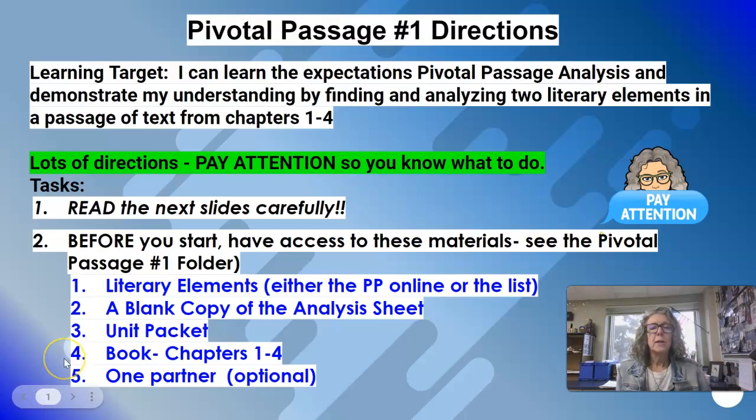Okay, this short video is to teach you about the pivotal passage expectations. From this video, you're going to learn what I expect in your analysis and show me that you've understood that by finding and analyzing just two literary elements in a passage of text from the first 4 chapters.